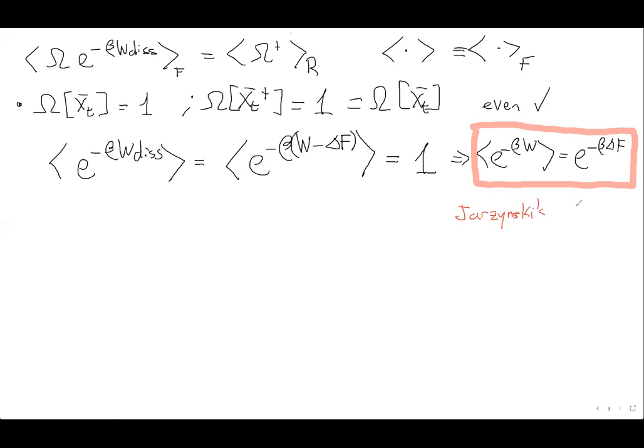Jarzynski's equality. I'm not proving this result using the paper by Jarzynski, but I'm proving the result from here, which is one line. This is a very, very important result in thermodynamics. You should be very surprised by this, because we are getting a quantity from equilibrium, which is delta F, from measurements of non-equilibrium. So you can do a process infinitely fast, compute the stochastic work I was talking about two days ago, which was something very esoteric or strange, and this gives you information about the equilibrium properties.